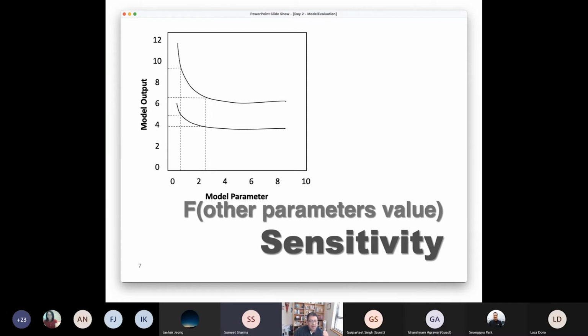When parameter A is set, for instance, to 2, you obtain this moderate change, this moderate sensitivity. But when parameter A is 3, then it could be that you observe the difference is, let's say, magnified. So all these factors need to be considered when you do sensitivity analysis.